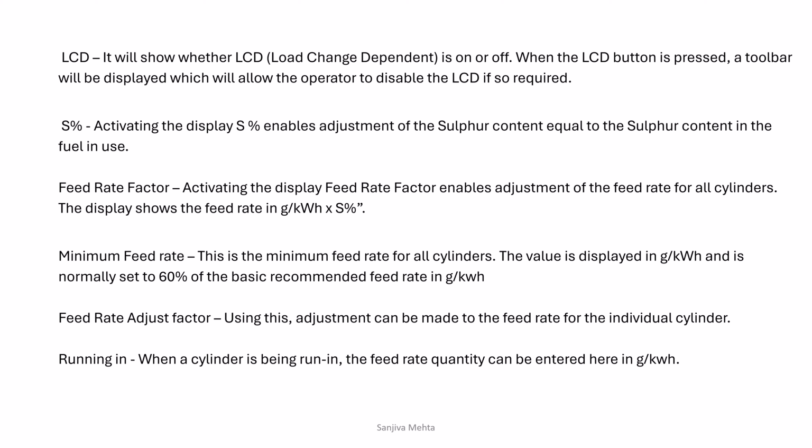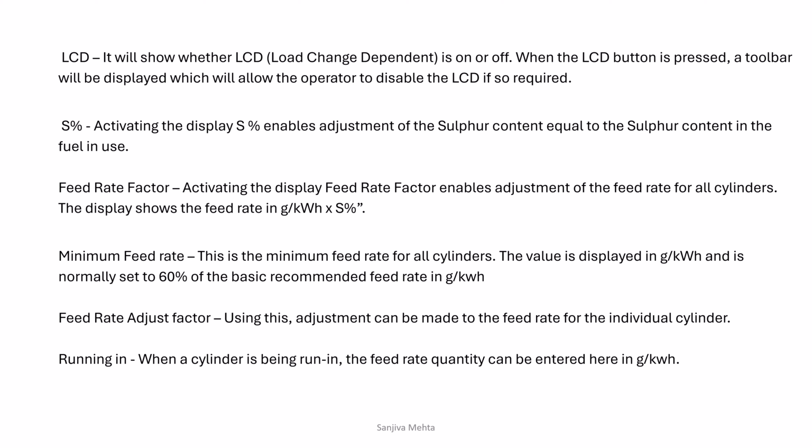Minimum feed rate. This is the minimum feed rate for all cylinders, which will go irrespective of whatever the setting is. This value is displayed in grams per kilowatt hour and is normally set at 60% of the basic recommended feed rate in gram kilowatt hour. Of course, you have to consider this, contact your engine maker, your technical department.